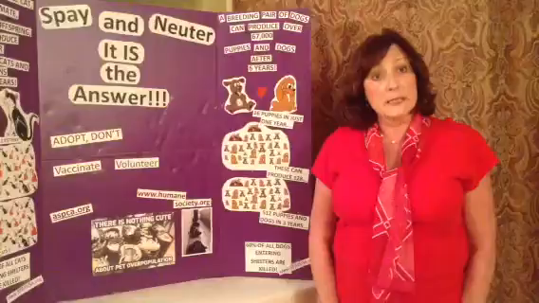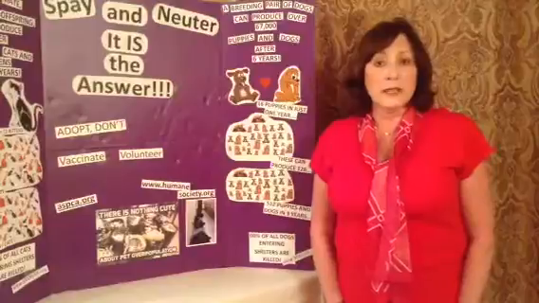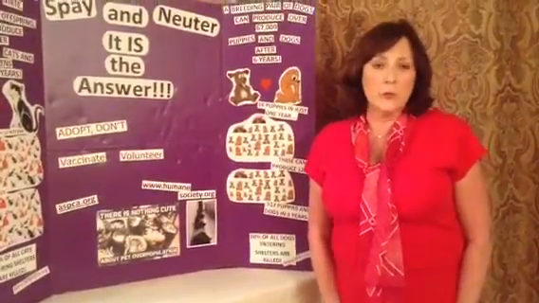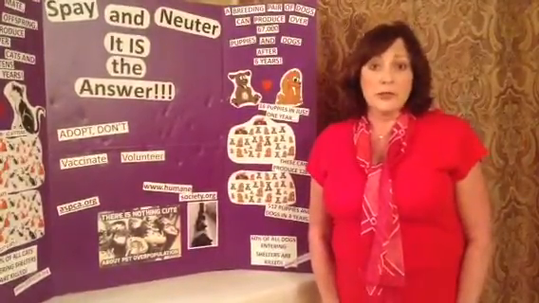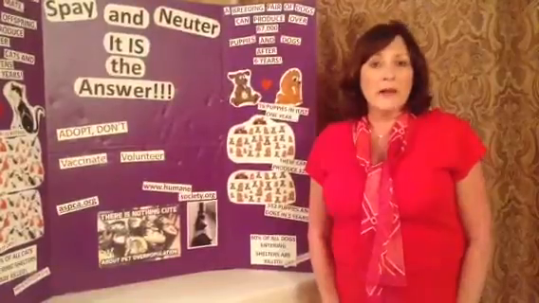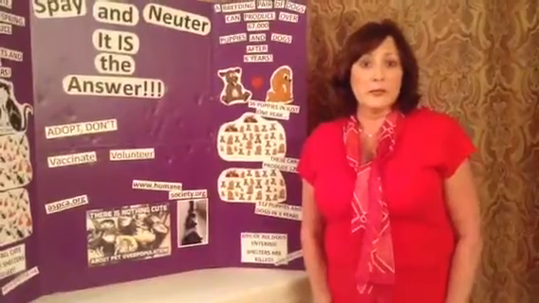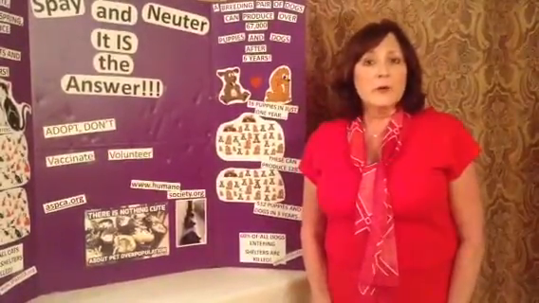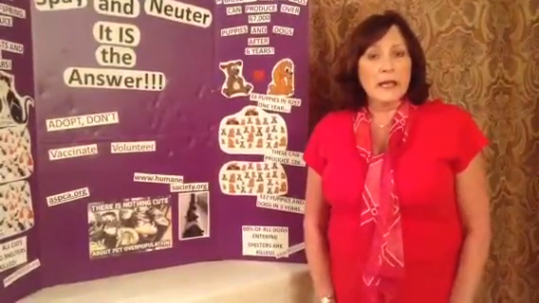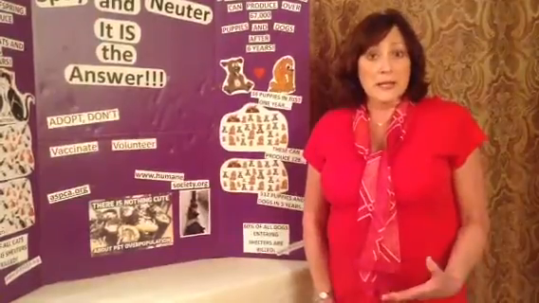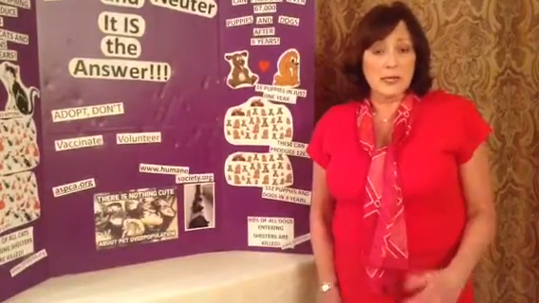According to statisticbrain.org and animal shelter statistics, there are 6 to 8 million dogs and cats entering our shelters each year, and only 1 in 10 will ever find a permanent home. The amount of shelters across the United States is 5,000, with 5 million cats and dogs entering these shelters, and 3.5 million of these cats and dogs are killed each year. The number of animals that enter the shelters that are spayed or neutered are only 10%. And this costs the taxpayers over $2 billion every year to house these dogs and cats.